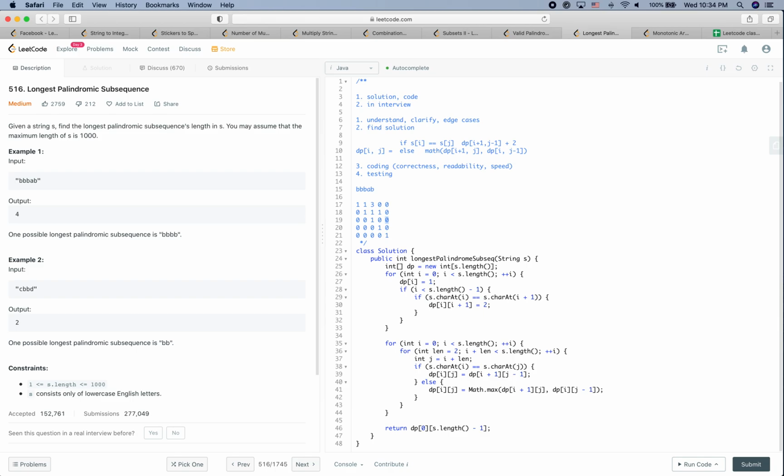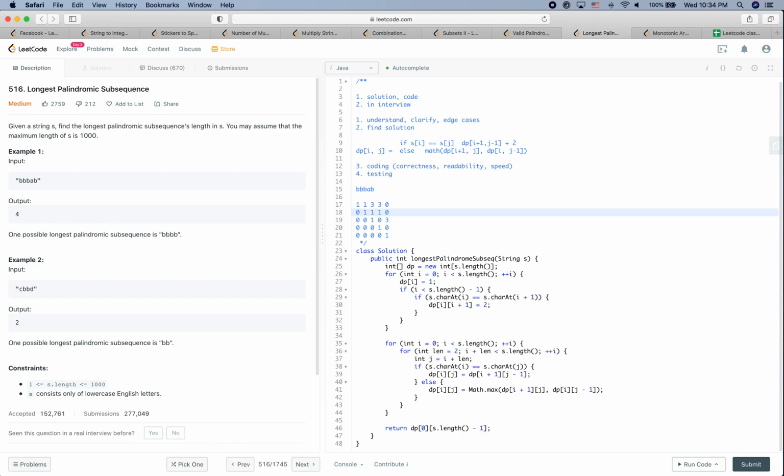And for this part, we compare the B and the B. So they're the same, it is pretty much just this 1 plus 2, which is 3 now. And for this, we see that there are different characters definitely, so we set this as 3.